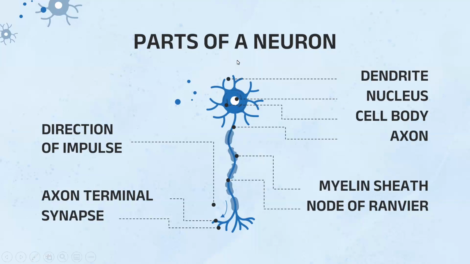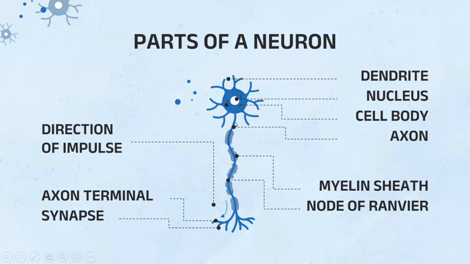Okay, so this is the nucleus. This is the cell body. The cell body is this whole thing, but the nucleus is this white circle. The dendrites are what receive the impulses from the other neurons. Then the impulses go through the axon. This is the axon, and what do you think this is? This is called the myelin sheath. Okay, so what is the purpose of the myelin sheath? The myelin sheath is there for the impulses to move faster.